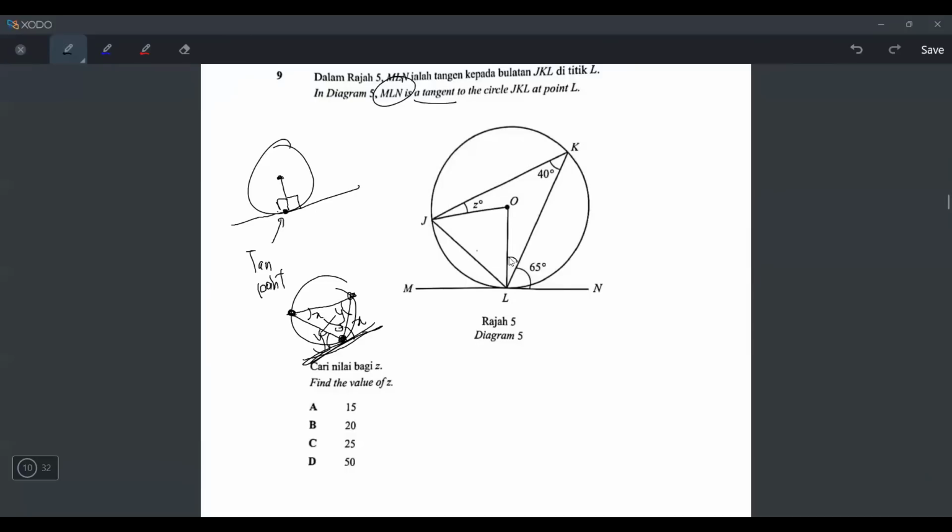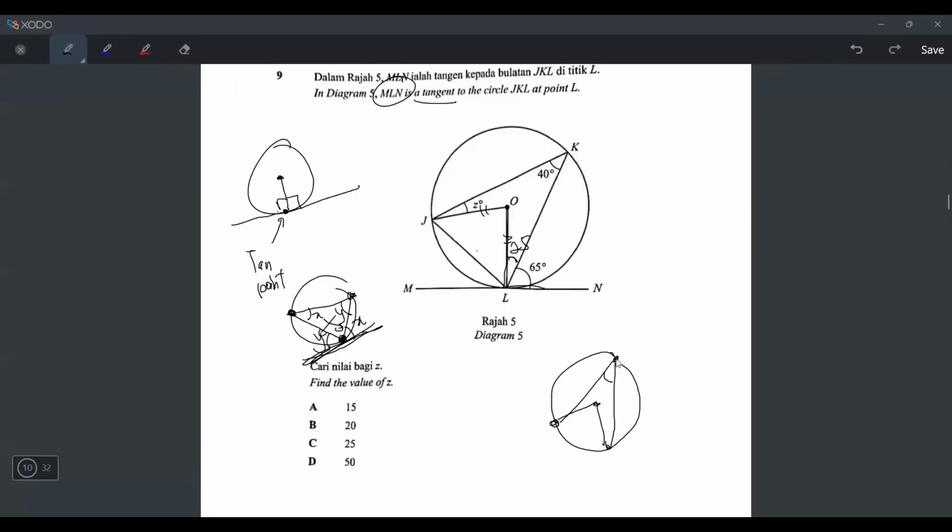Then only you can apply this. So if you look here, we can straight away find this angle because I already told you that the center to the tangent should be 90. What is 90 minus 65? 25. And then look at this. OJ, OL, isn't this a radius? Because they are both radii, they both will have the same length, right? And then if you look carefully, there's something that looks like a rocket here. Okay, like this, right? And this is 40, right? So this angle I can find. I just have to take 2 times 40. It means if I have a shape like this, but of course it has to touch. If it doesn't touch, then it doesn't count. Then you can't use this.